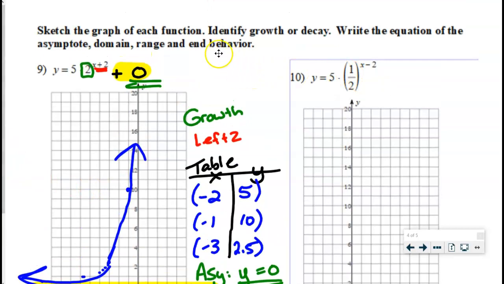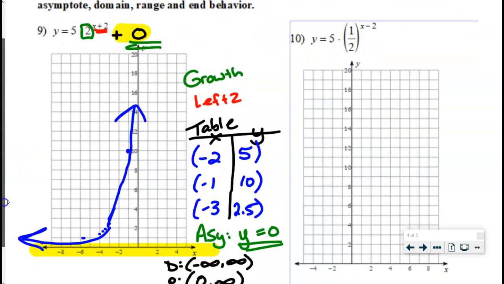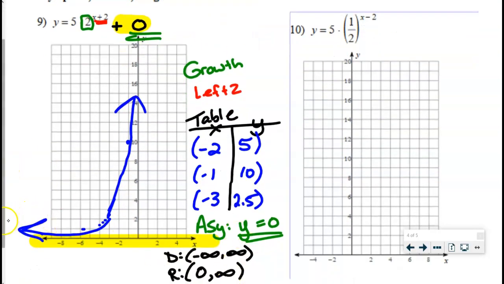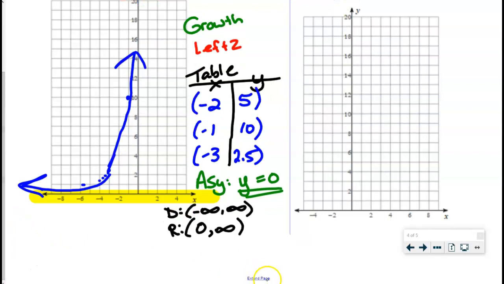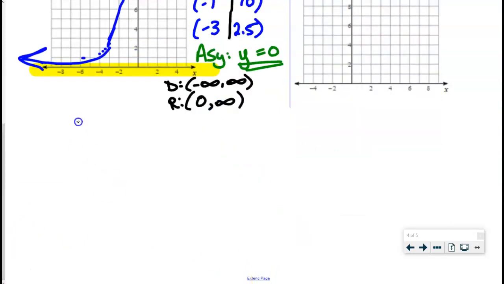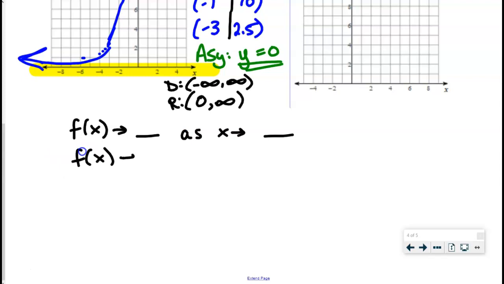Oh, it did say end behavior. Let me scooch in end behavior too, because technically I could ask you all of that. There we go, end behavior. Remember, I give you part of the template, because we know enough about end behavior to know what I'm asking for. I'm asking for the far left side and the far right side. So end behavior always wants the left side and the right side.